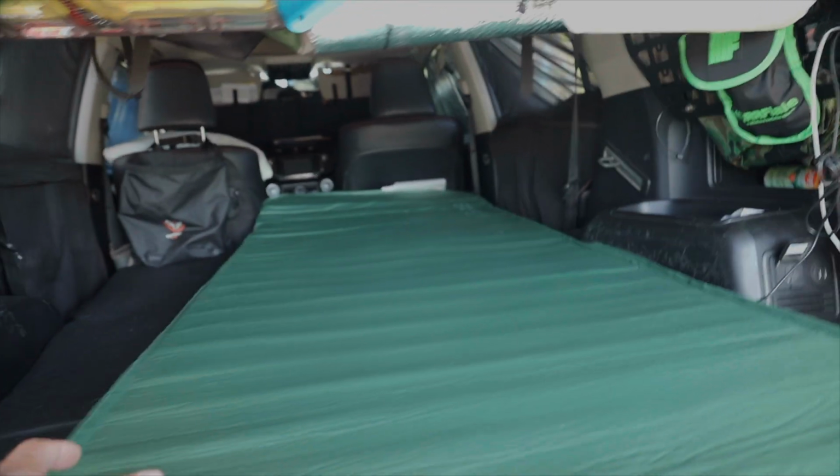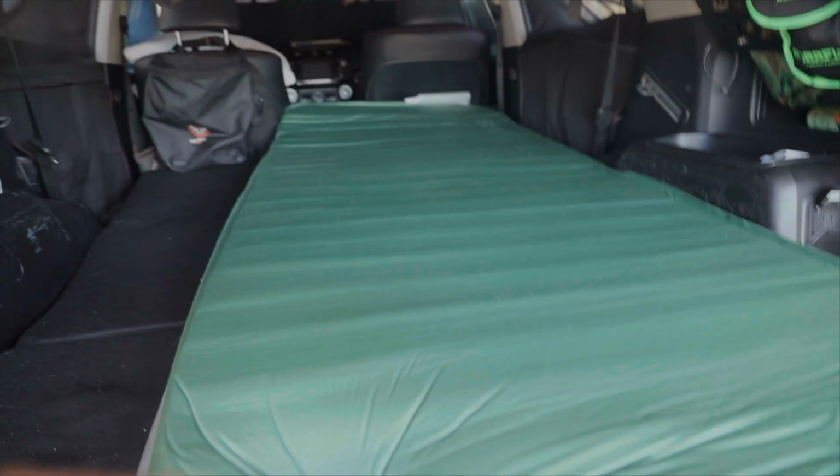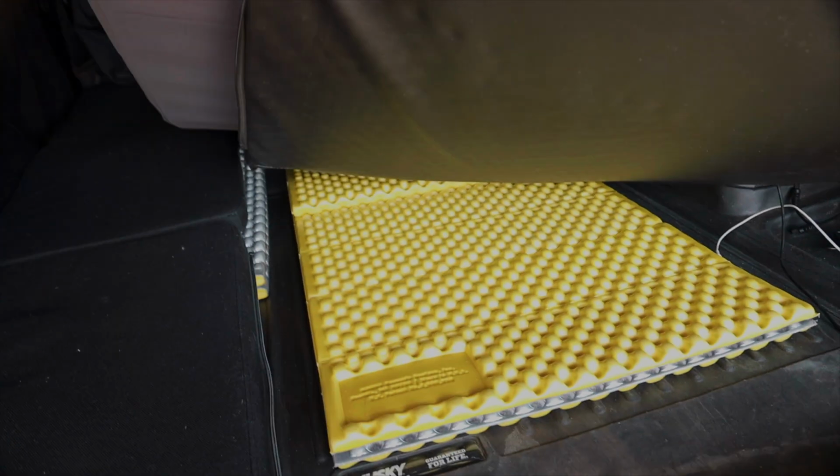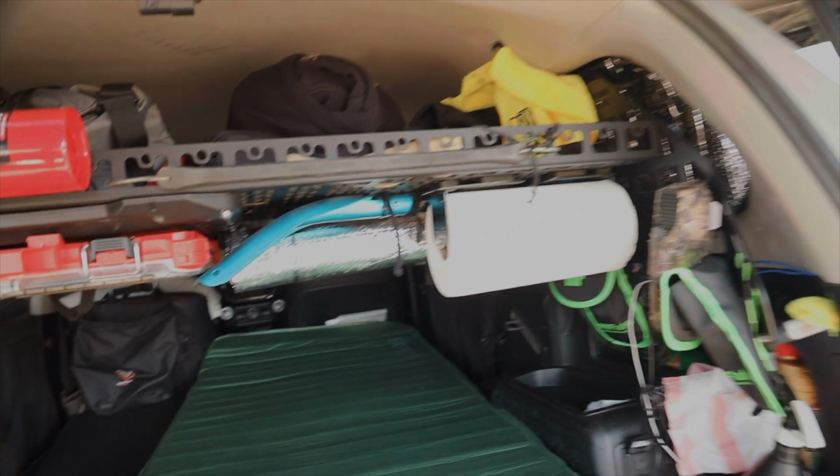So this X-Bed sleeping mattress is freaking awesome. It's about, what is this, $200, $300? I forget exactly how much this is. It was on sale, but dude, highly recommended. It's super comfortable. And then I have these little 4Runner mats that I lay out, and after that I put pads down here to level it out. Eventually, I'll do some sort of bed leveling thing in the back. And then I have the FinFab rack and Volley panels set up in here, which is nice.